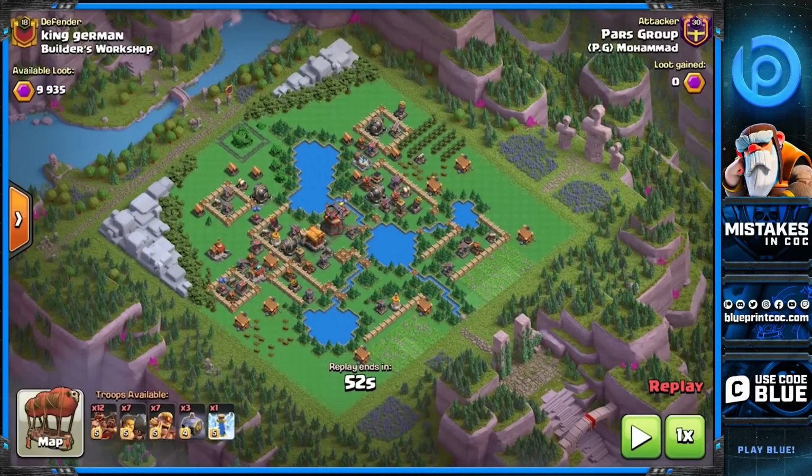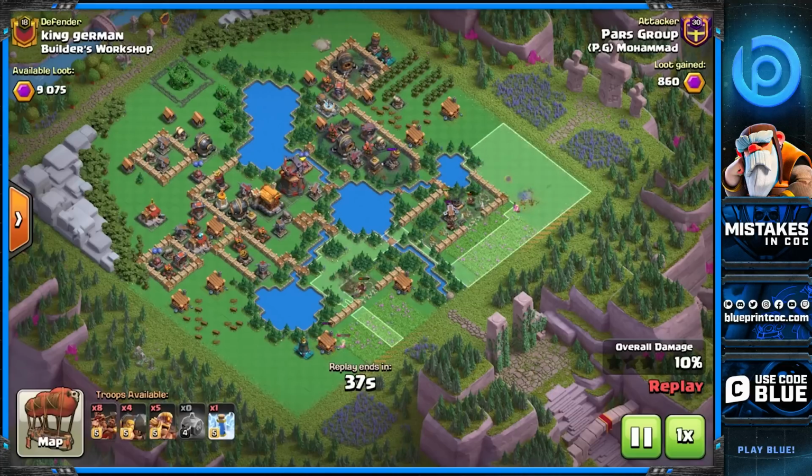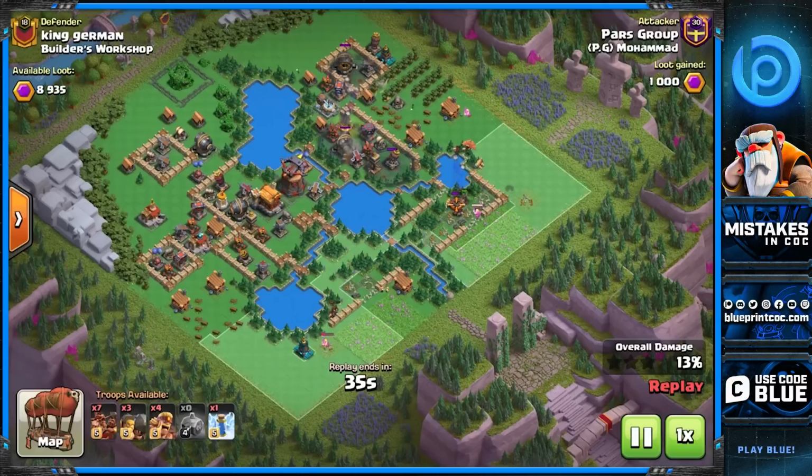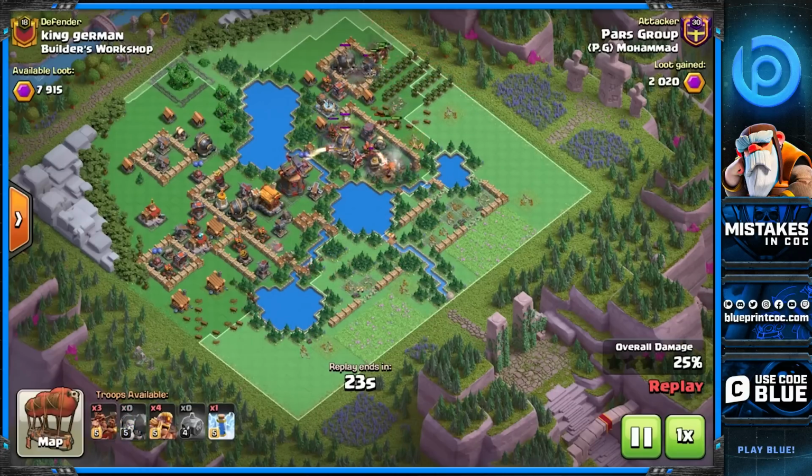Before they added the graveyard spell in Clan Capital, people used to actually put effort into triple-ing bases. The game mode of Clan Capital was something that you needed to put effort into to take those raid medals. But now you can wait till the end of Sunday, or whatever day it is in your country, go in for 5 minutes, take down a few bases, and you get 1,400 or 1,700 raid medals.